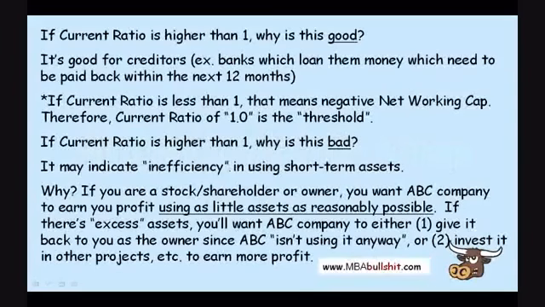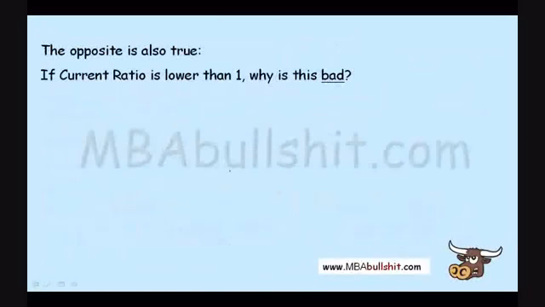Okay? So a higher current ratio is not always good. It is only good for creditors. For owners, it is not necessarily good. I'm not saying it's bad, but well, it can be bad. But as you can see, it's more complicated than just saying that the current ratio is better when it's high or low.